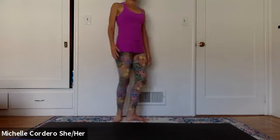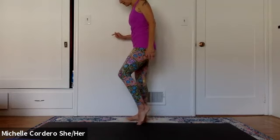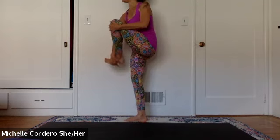Release. Let's do the other side. Find out how balance is on each side. It's going to be different, and every day is different. Right hand to the left knee. Be patient with yourself, or hold the foot. Relax your shoulders down.